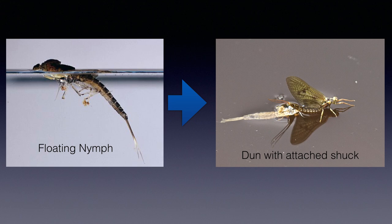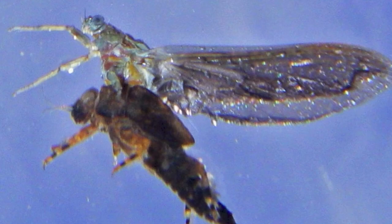But it gets a little more complicated than that. Emergences progress in stages from the nymph to ultimately the dun. These intermediate stages are known as emergers and are often very vulnerable to trout. I consider the floating nymph an early stage emerger and the dun with the still attached nymphal skin — which we often call a shuck — a late stage emerger. Emergence is a continuum, so there are many stages in between, some of which might need representation during an actual emergence. In addition, some emerging mayflies don't make it and are known as cripples and stillborns, which are also especially vulnerable to the trout.